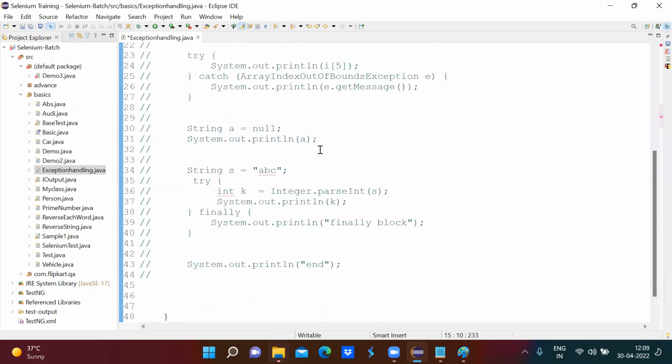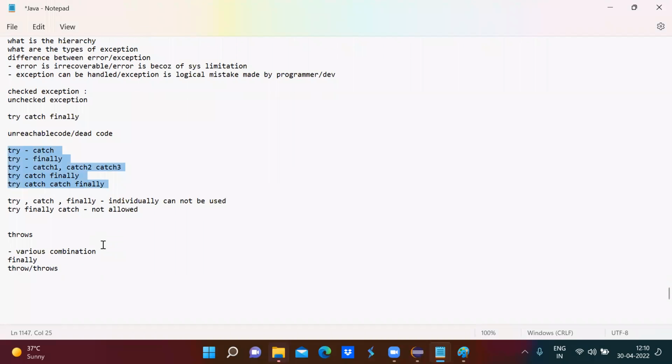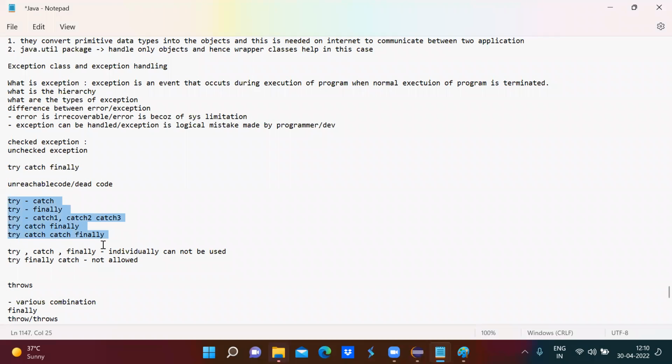Making sense for you? You will have to practice this a lot. For whatever we have understood so far, like the basics of Java, strings, and arrays, there will be very few questions, but exception handling is something the interviewer is very much interested in. They will ask you what all combinations are possible, and if I give the parent class first, what is the hierarchy of exception classes. All those are quite frequently asked questions. Just have a look at this once again and ask me if any question is there.